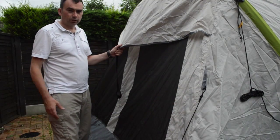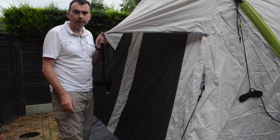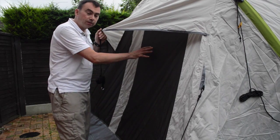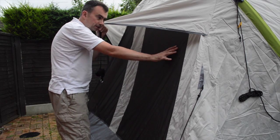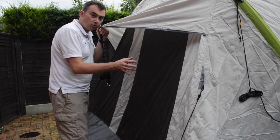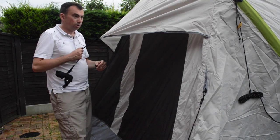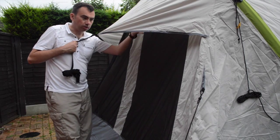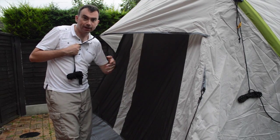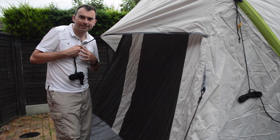Now, one of the things you'll find on the Zempires that's a little bit different for UK tents, although you often see it in American tents, and Zempire is actually from New Zealand, but the difference is they have the ventilation mesh on the outside, and normally in the UK we cover that up to protect from the rain. Now when this is fully pegged out, you do have this big strap and shelter to keep some of the rain off of this area, but I'm just going to test it out just to see how wet it gets.